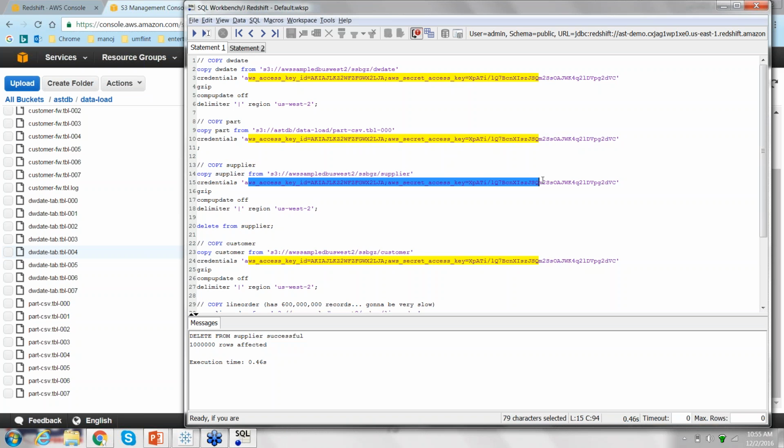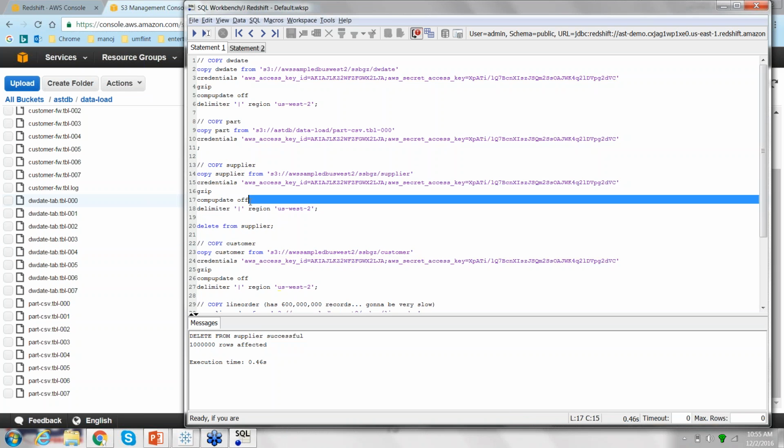These are all the credentials from Amazon, which Amazon gave us, and this is the format of the supplier file, gzip. As it is in a different region, we have to add this line to our copy command.